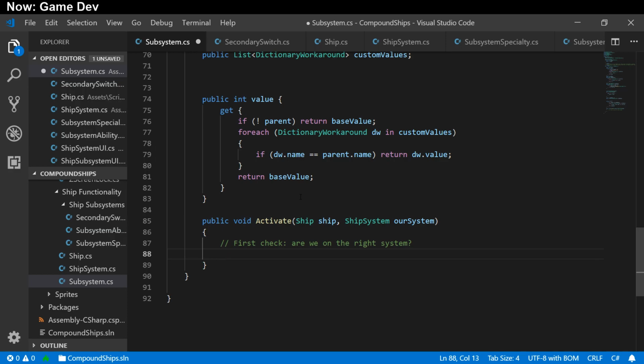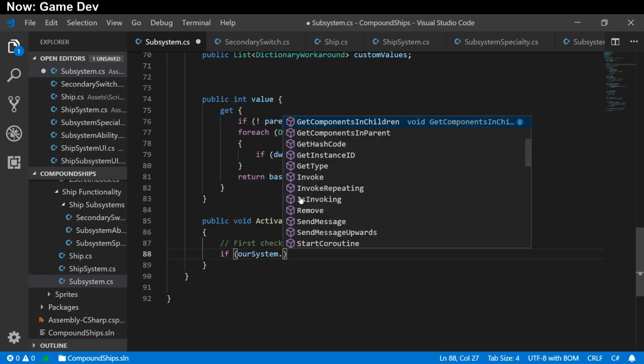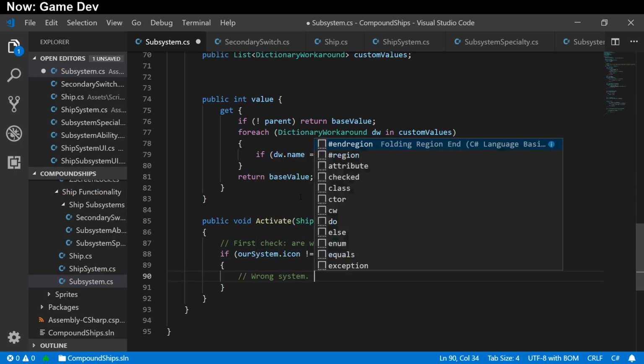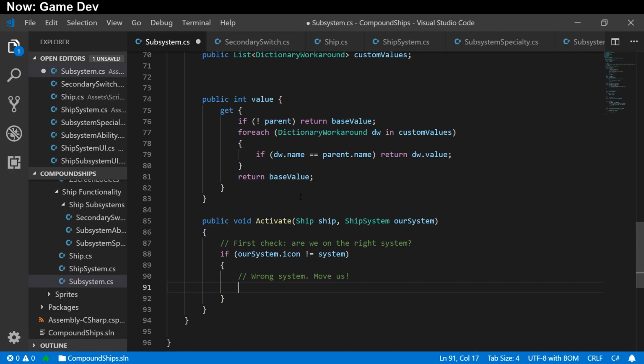Well, we can check that by just comparing it. So if our system dot icon does not equal the system icon, then that's the wrong system. And so what we're going to do is say our system dot remove this.